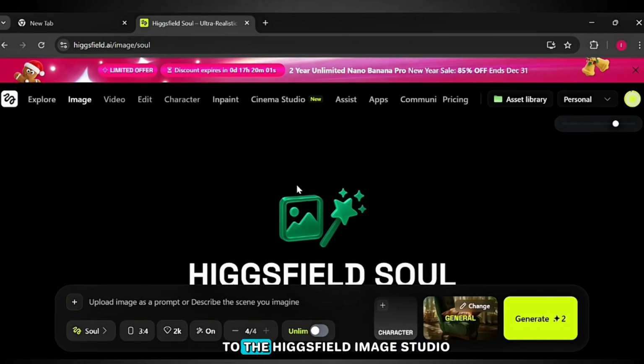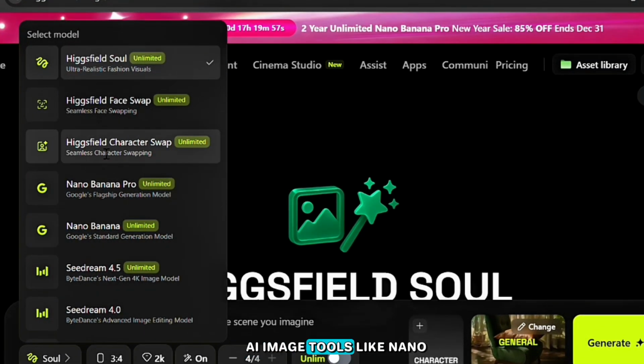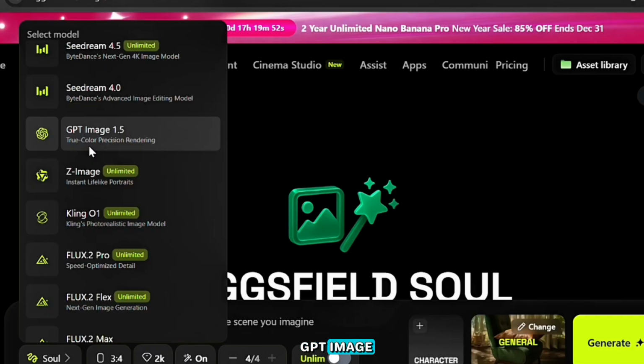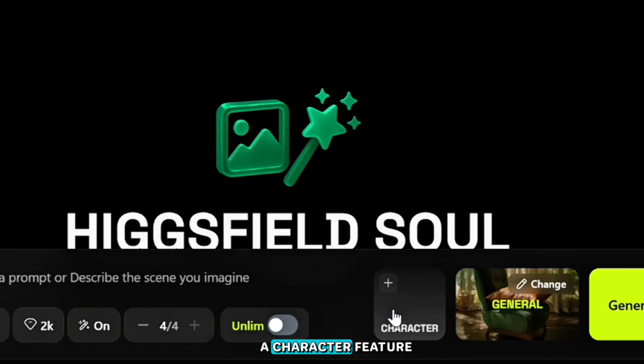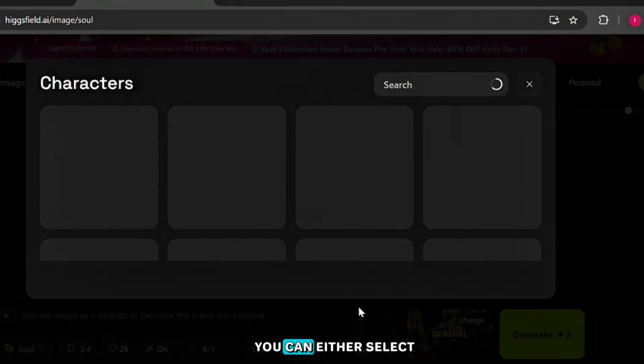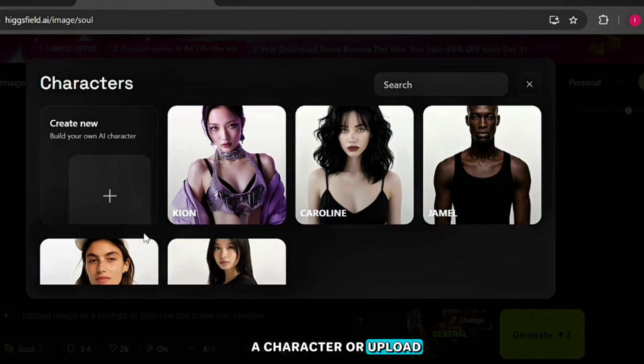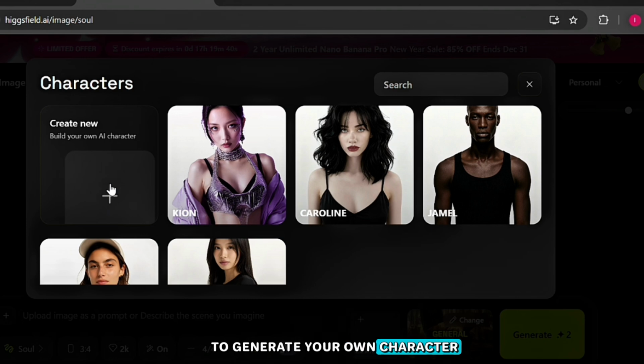This will take you to the Higgsfield Image Studio, where you'll find multiple AI image tools like Nano Banana Pro and ChatGPT Image. But we'll use Higgsfield Soul because it provides a character feature. When you click on it, you can either select a character or upload your own. To generate your own character, you can use the prompt I've provided in the description.